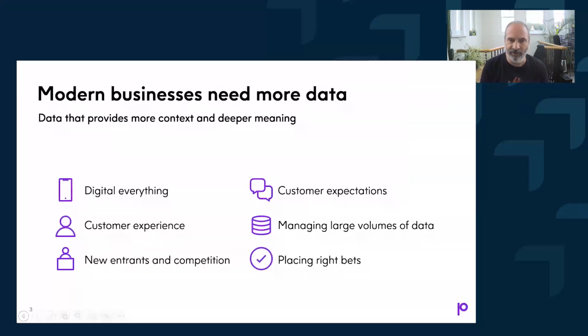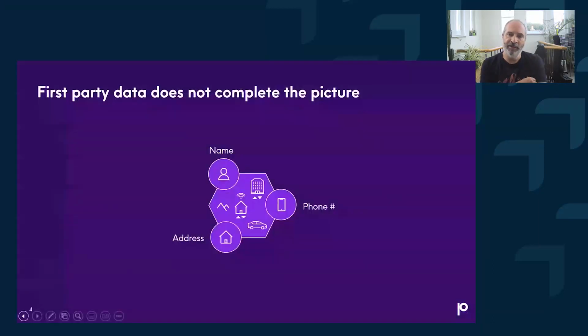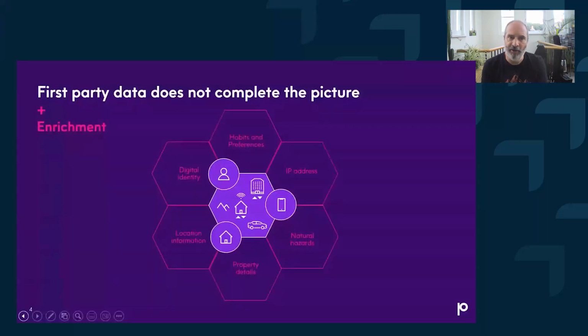And as you think through that, as a business, you probably have first party data. The information that you hold on those customers might be name, address, phone number, things like that. But that's a limited view of the world. You understand that part of your customer. What you're able to do by looking at third party data and enrichment is to be able to bring additional information you don't know, market insights that will allow you to drive decisions.